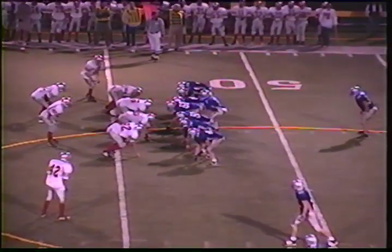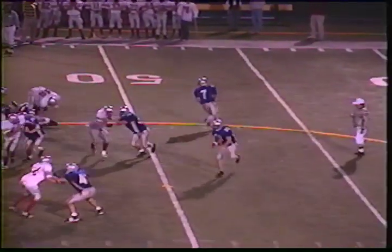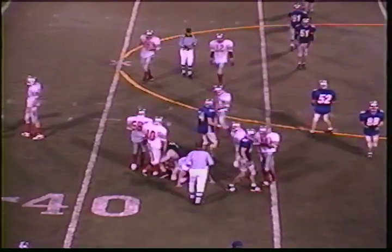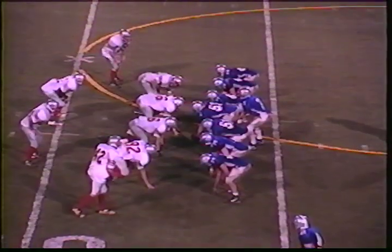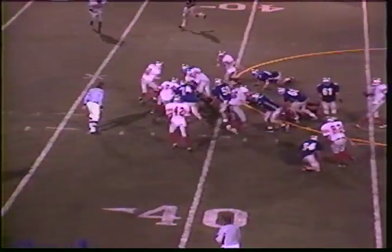Good field position. And Balker, for that matter, could keep it a few times himself. Snap, pitch. Here's Snyder. Comes to the near side, gets cut off at the pass. Did get a couple of yards out of it. The man who made the stop was Reineck. Balker under center. Snap. Snyder finds a hole and bangs his way for the first down. Needed 6, got about 8.